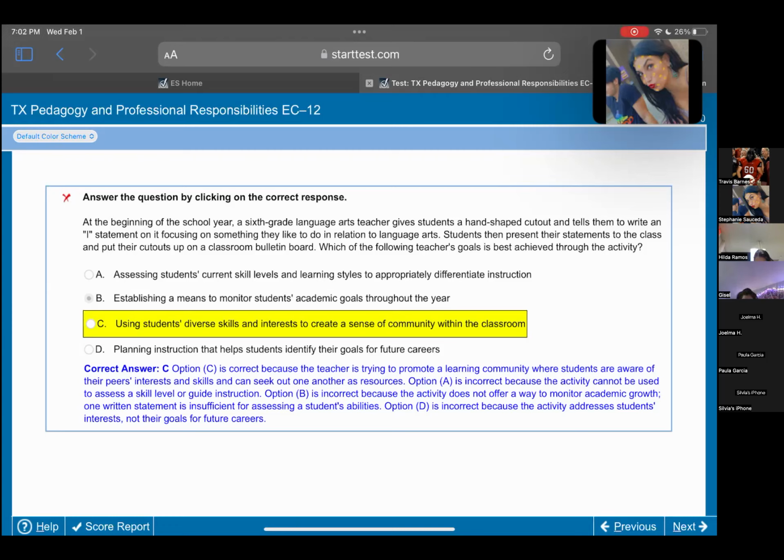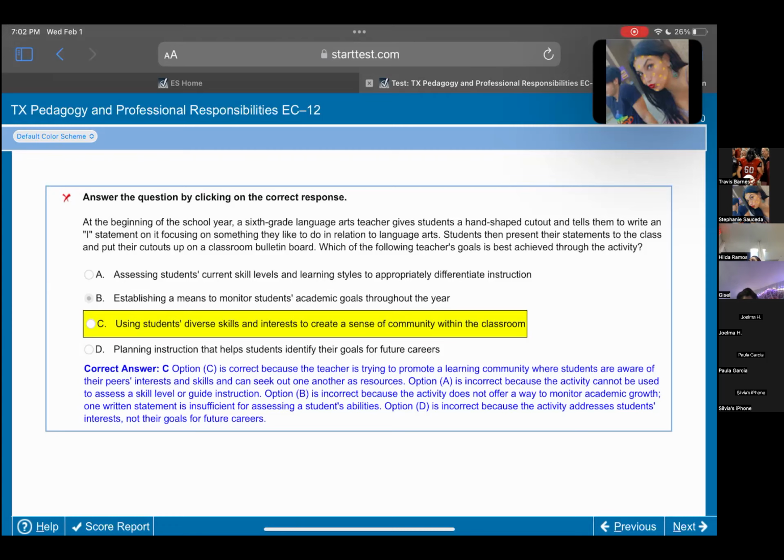And it would create a sense of community, not just by having them do that activity. She creates a sense of community by having them present it to each other in the class and putting it up as an artifact, what they're all good at, what they all like to do. And everybody can go and say, you like to draw. Can you be on my team so that I can have a good drawer? Highlighting their interests and their skills on day one. Beautiful activity and something that would be super helpful for the students.